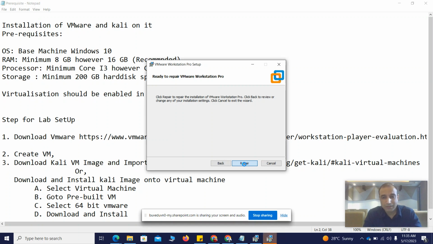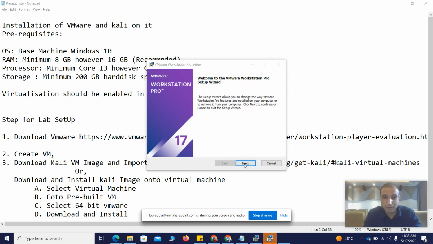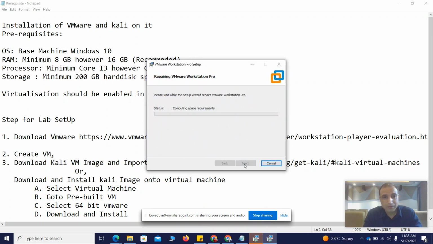Similarly, as you are starting with a new virtual machine on your base machine Windows. Now, you can see here that it shows: please wait while the setup wizard repairs VMware Workstation Pro. It will take a little time. Now it's validating the installation.